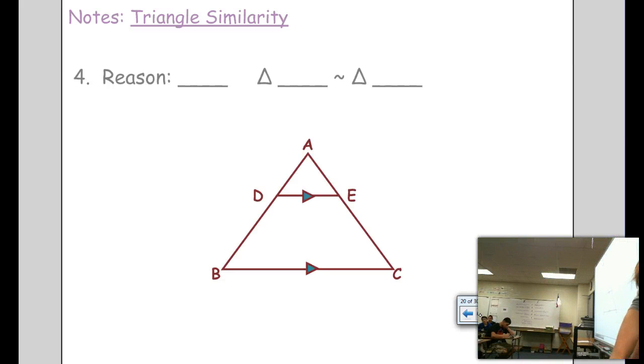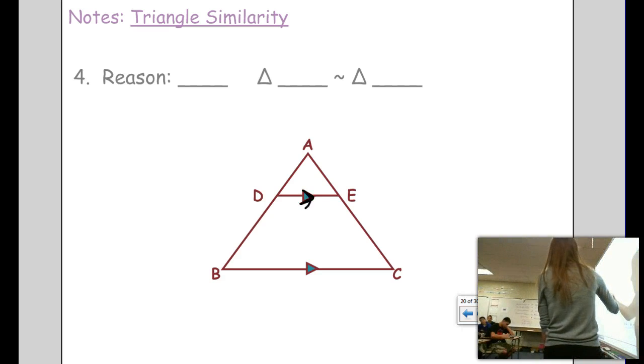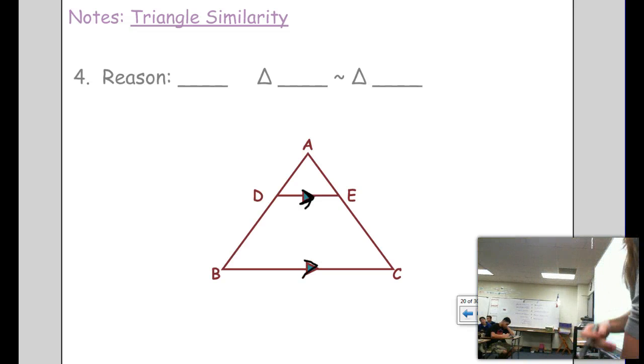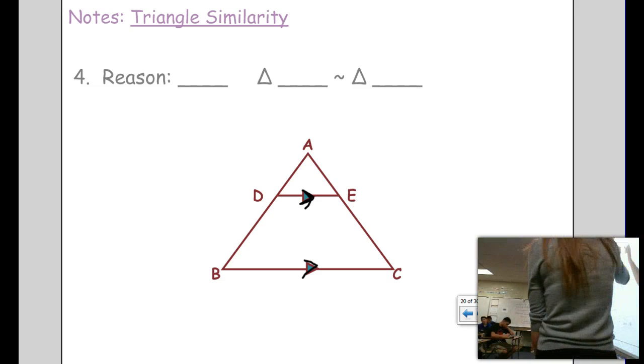There's no numbers. But it says parallel. It does say parallel. If you were wondering, that's what these arrows mean. Very good, Torian. That means parallel. But that's all I know, so I'm going to stop. So none. Okay, just put none. You can put none, but you would be wrong. Okay, guys. Parallel lines.